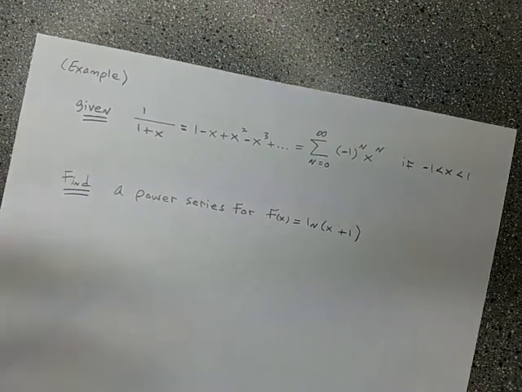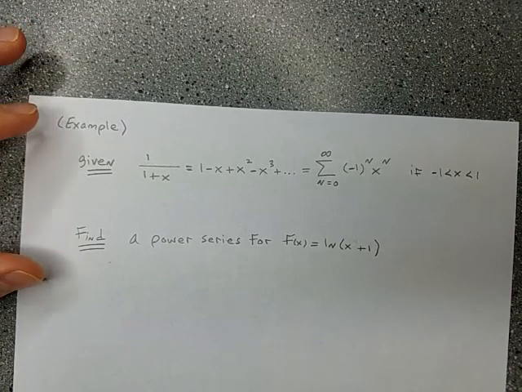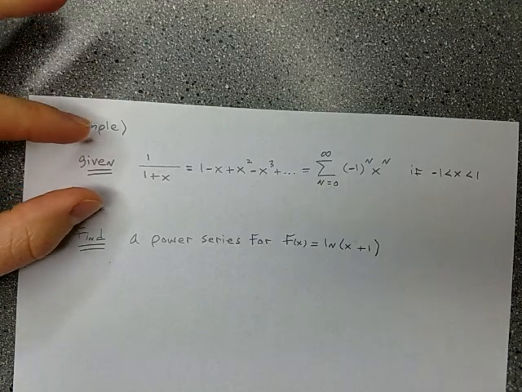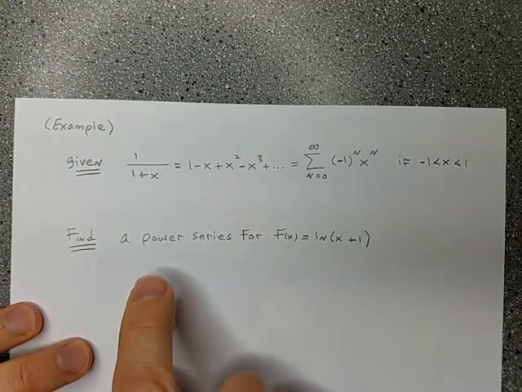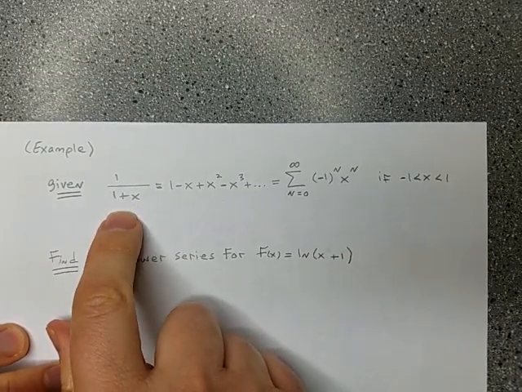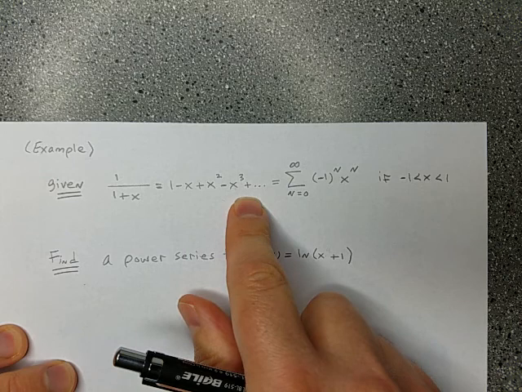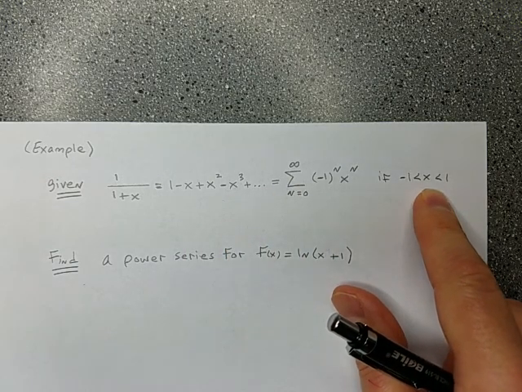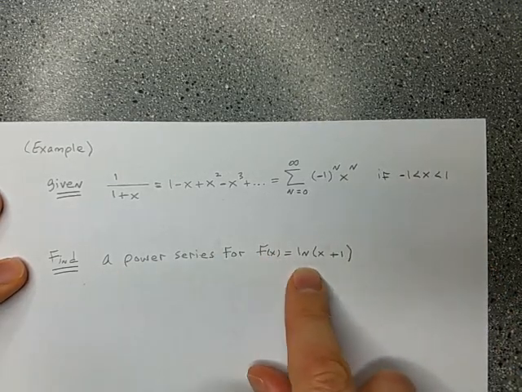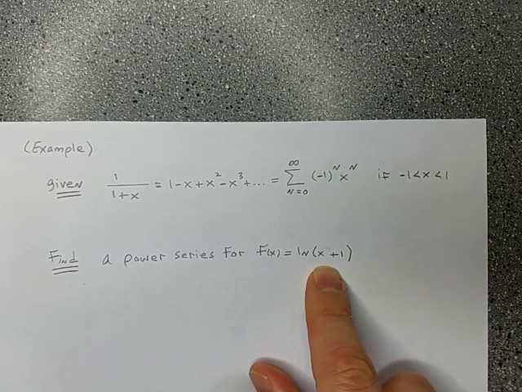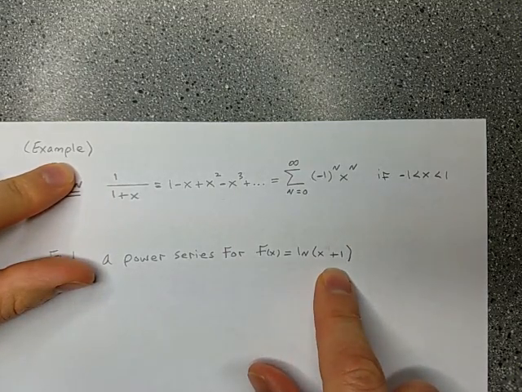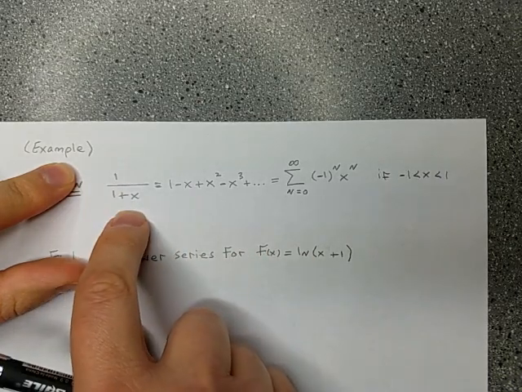All right, so I've gone through the fine print. So let's look at an example of that. Here, I give you an initial statement, and I want you to do something to it to find the power series for some other function. So my statement says that this function is equivalent to that series for all x's between -1 and 1. Can you find a power series for this function? Now what I notice about these is that if I took the derivative of this, I would get 1 over 1 plus x.